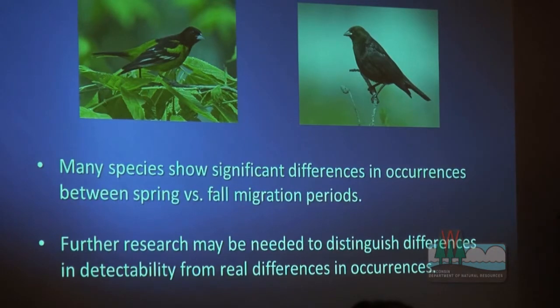Brown-headed cowbird's another one. Very, very widely observed during the spring, not well observed in the fall, and that's probably because they engage in these great big flocks that you see around, and we don't get them regularly at Point Sable during that time. And there are many patterns like this that I think are going to be really interesting to explore to help us understand exactly how this migration dynamic is working, and whether that pattern that we get at Point Sable is going to be the same pattern that you guys get in Milwaukee will be another question that'll be, I think, really interesting to explore. Okay, last slide, I think.